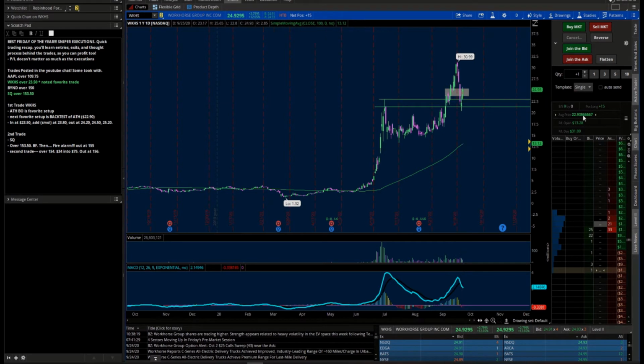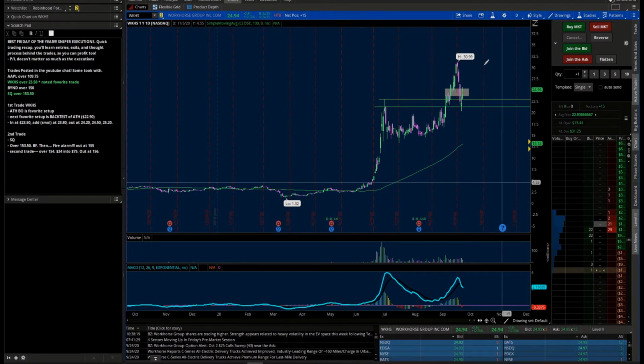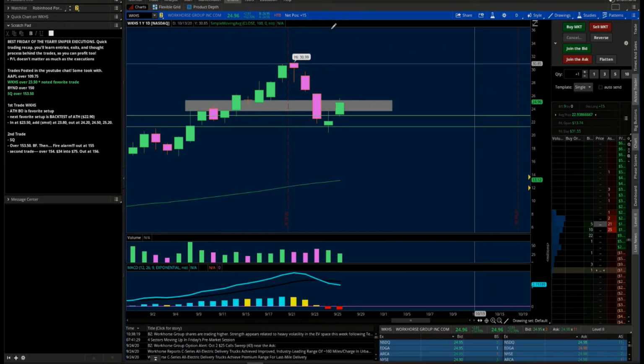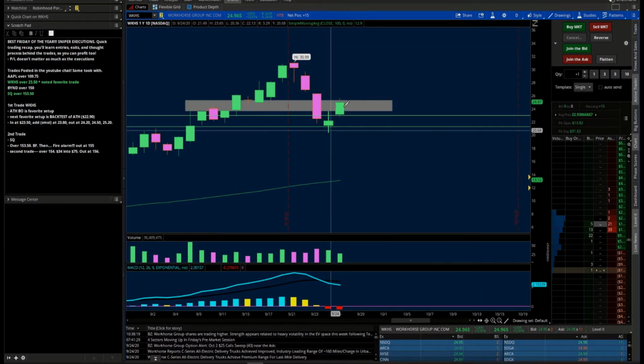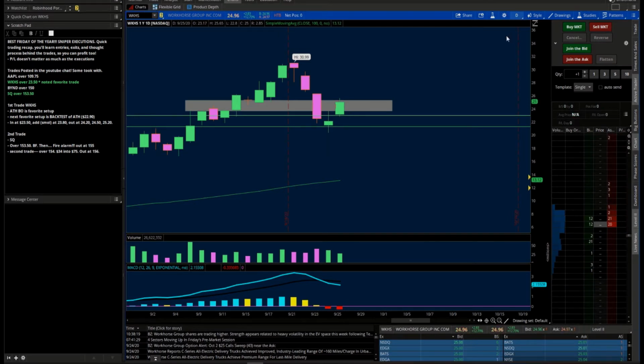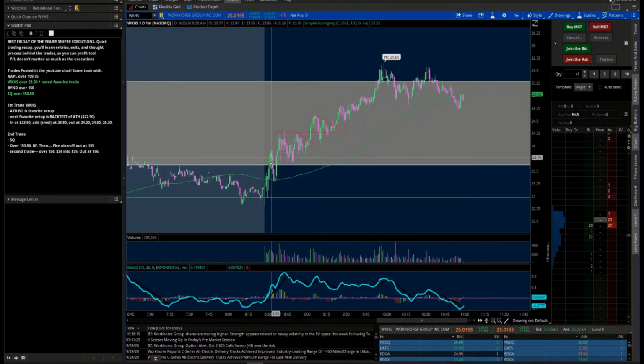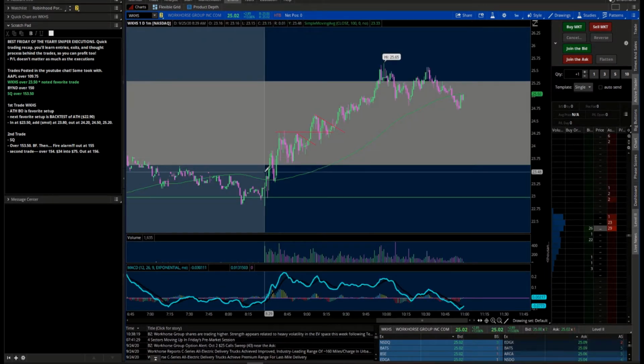So we grabbed some shares in the 22.93 area, and today we actually got the pop, and Workhorse had some good news, something about like their battery can go a lot longer now, so that's really good news, and especially after bouncing on the old all-time high, it's going to be a good setup to basically day trade. So our first trade on the day was over 23.50. And so that was right about here, 23.50. That was after this little bull flag, 22.48, but it was over 22.50.